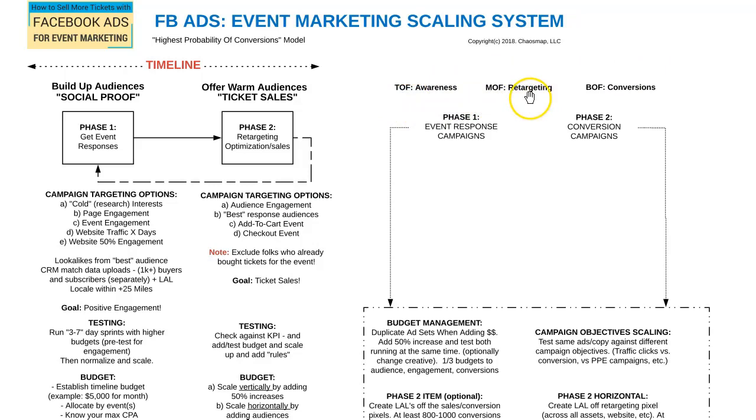Top of funnel, middle of funnel, retargeting, bottom of funnel. You'll think about this a lot as you drive traffic into your world, because essentially what you're looking at here with these TOFs, MOFs, and BOFs is cold, warm, and hot traffic, right? So if you're just starting out and you're building cold traffic, on the left side here, well, then you're going to have a tougher time than if you're already well established and you're in here. However, all of this has a cyclical nature to it, and you need to continually do these things.